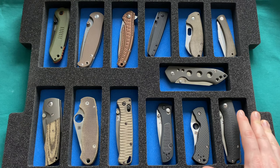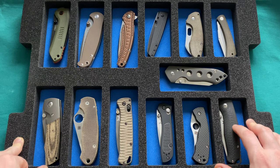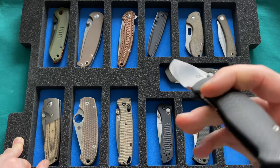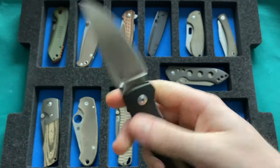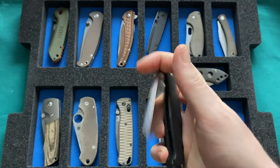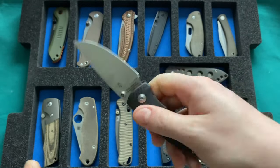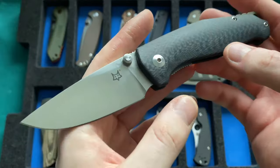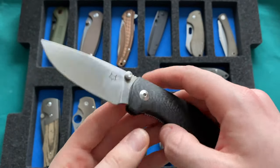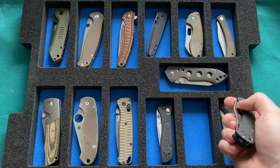Now let's look at the lowest tray inlay. Starting down here — one of my favorite knives from around 2018, my knife of the year: the Fox Knives Stir with carbon fiber handles and an Elmax blade, made by Fox in collaboration with Jesper Voxnæs. Very nice knife, super ergonomic, good clip, liner lock works great. An absolute benchmark piece for a great EDC overall design that shows off the Voxnæs lines very well.